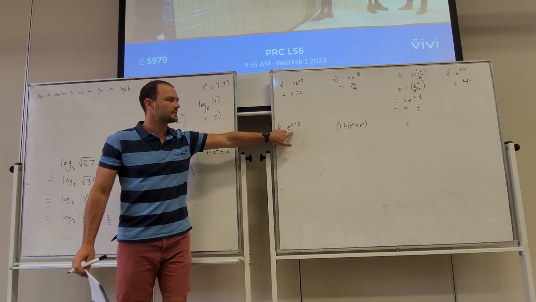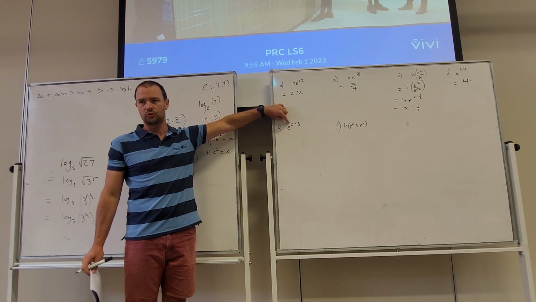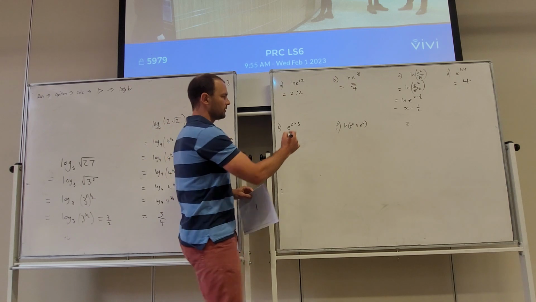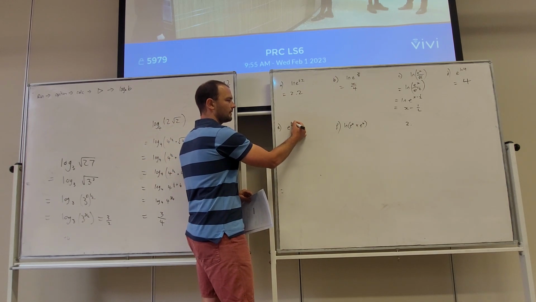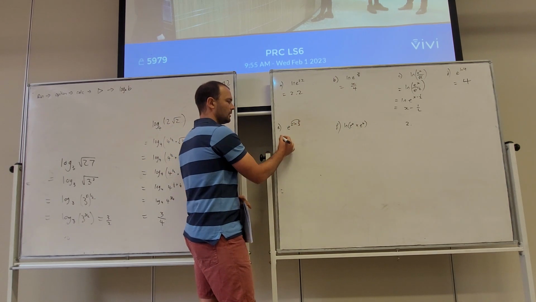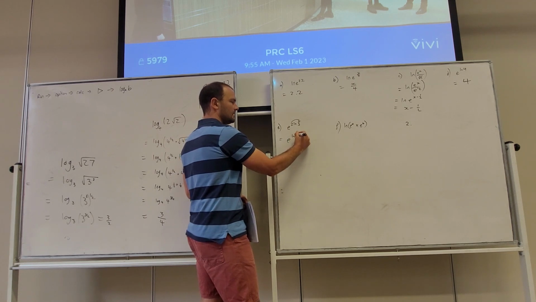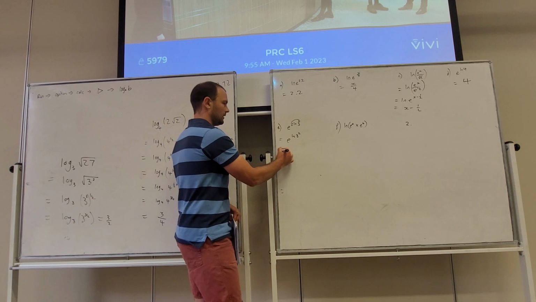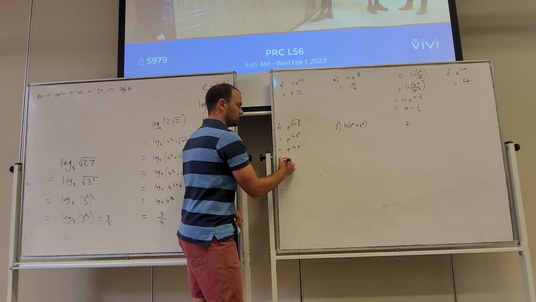Here we can't process it straight away because we have this number 2 out the front, right? But one of the laws of logarithms is that if there's a number out the front of a logarithm, we can make it a power. So the first step here is to make that e to the power of ln 3 squared, which is e to the power of ln 9, which is 9.